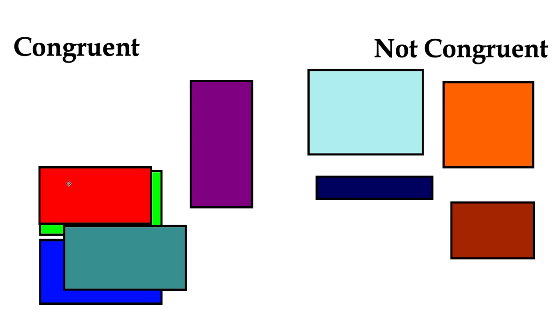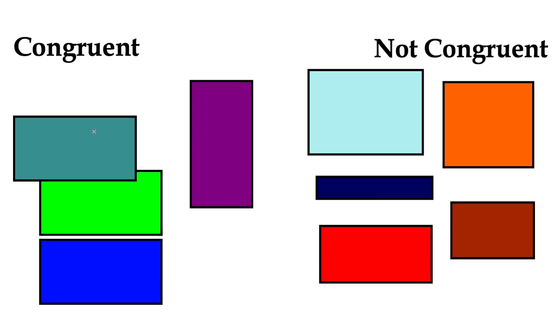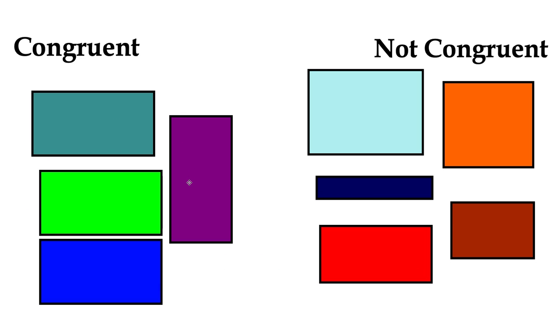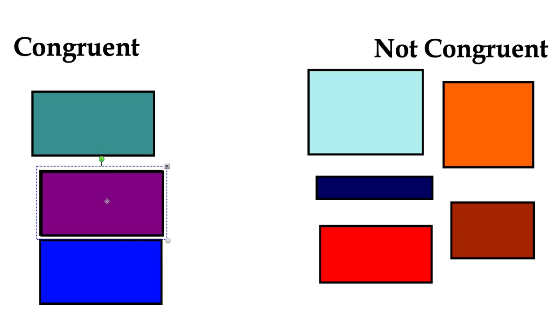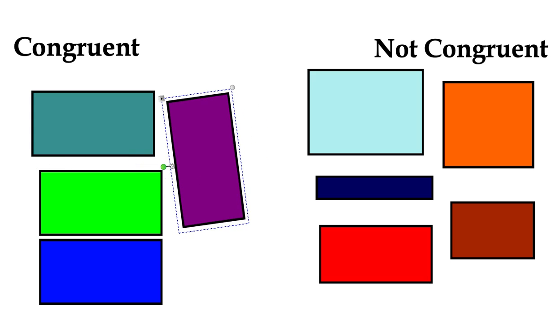I think this is certainly not the same size. This one looks different. Here, the purple one. In actual fact, it's quite interesting when you turn it around, you can actually see that it's exactly the same as these other ones. So I would say it's congruent, but because it's set up a different way, even the dimensions look slightly different. So congruent shapes are ones that are exactly the same in terms of their dimensions, and shapes that are different are obviously not congruent. So what's the difference between that and similar?